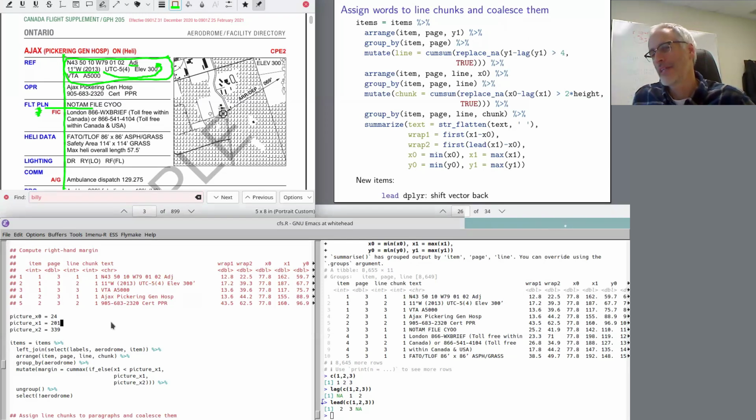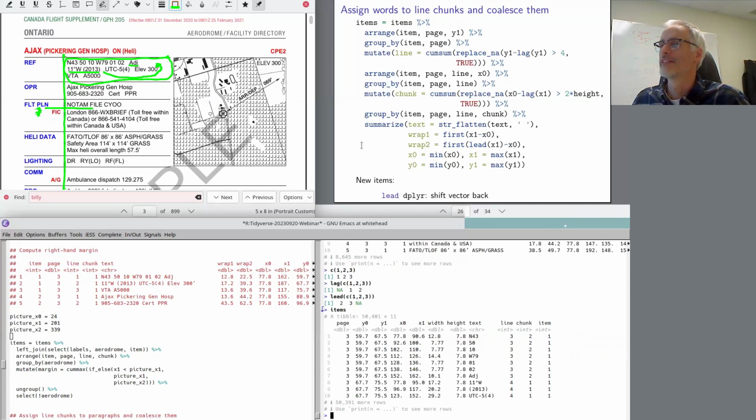So again, I went through it and picked out a couple of key values: an X0 value of 24, an X1 value of 201, and an X2 value of 339. These are just various cut points that I picked based on the data. And so what I did is I took my items. Okay, let's advance here to the next page.